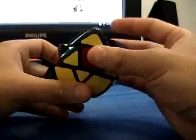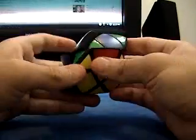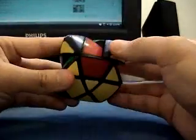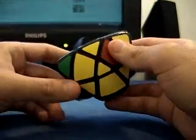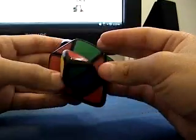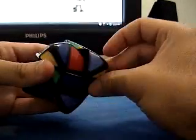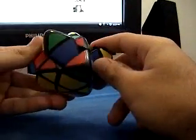So this is the first layer of the Mastermorphix, and this is the last layer, and this is the middle. So this side you can turn as many times as you want. Alright, so I'm looking for the red piece over here, and I see that it's right here.